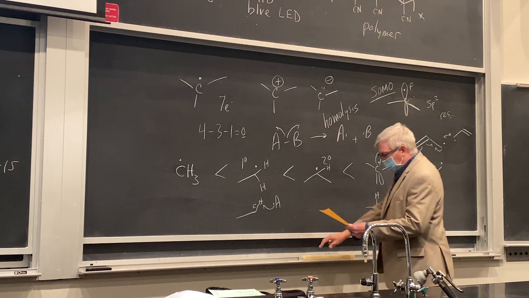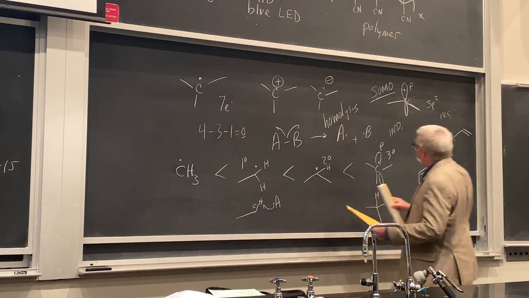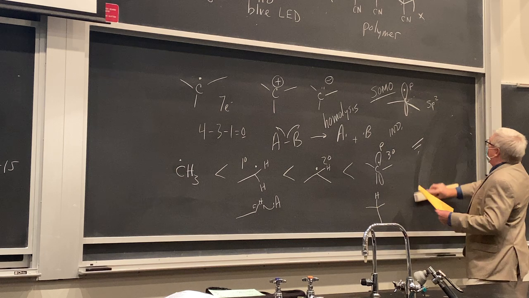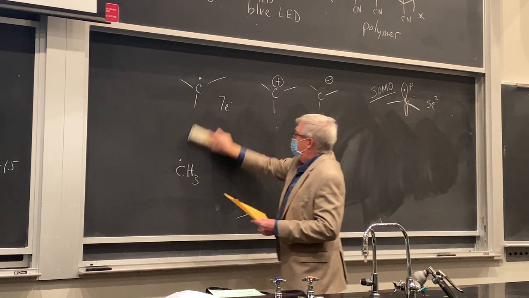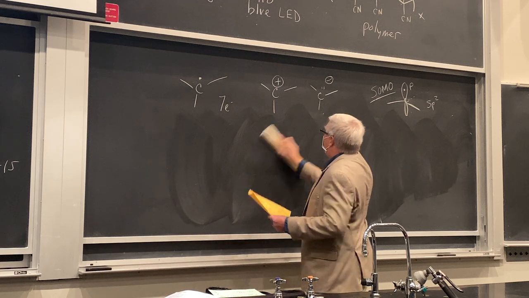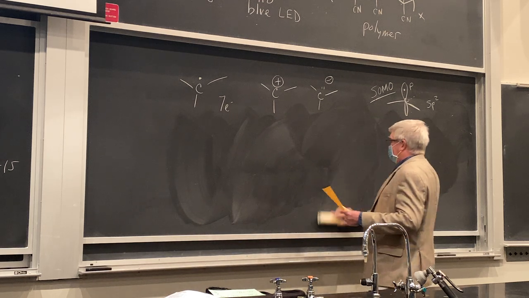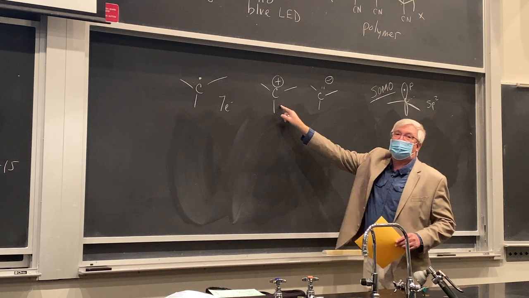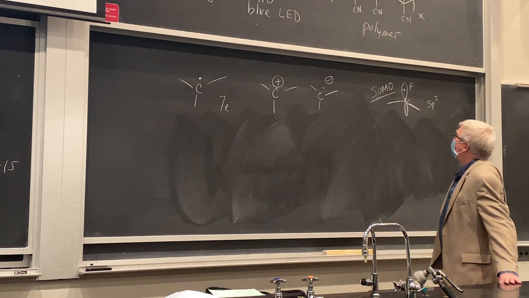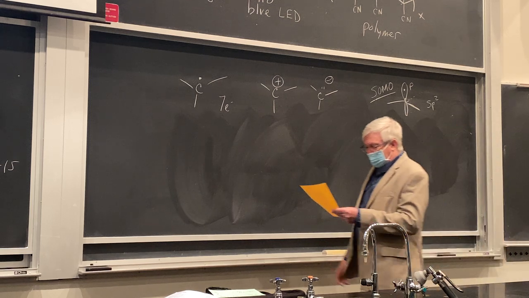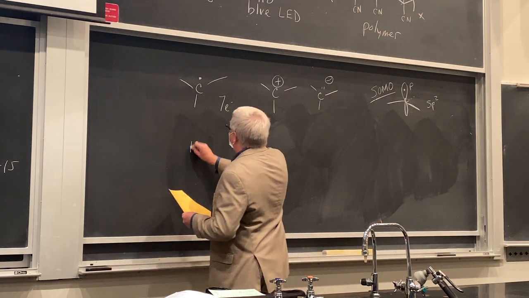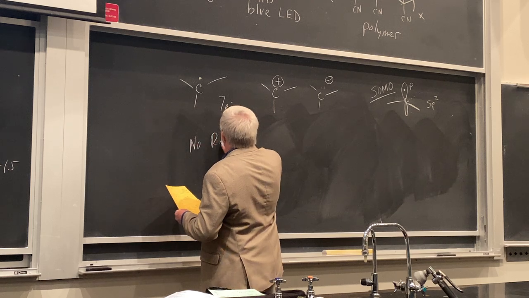There are some consequences to this. Radicals are electron deficient, similar to carbocations, you could say. That's because it's half filled, or is it half empty? Well, it's more half empty, you'd say. So it's deficient in its electron density, similar to a carbocation in that way. But it is different here: radicals do no rearrangements.